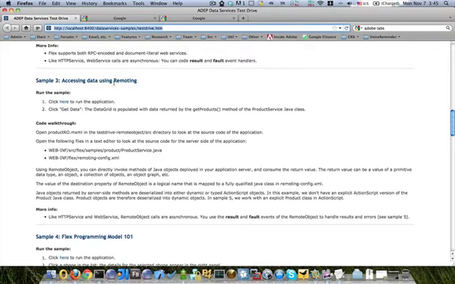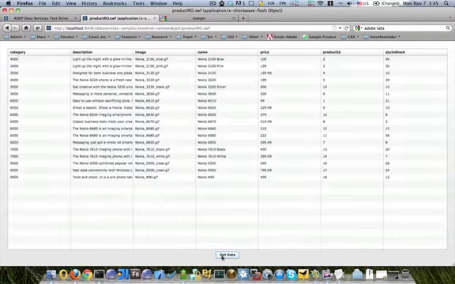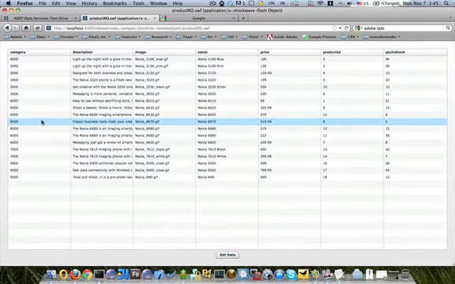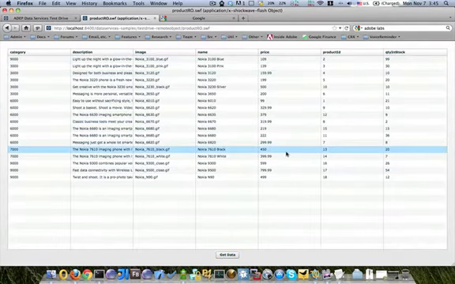Remoting basically enables you to expose a Java class on the server to your Flex clients. So let's just take a look at the application first. This is the application. As you can see, there's a grid, but it's empty right now, and there's a get data button at the bottom. Let me just click on that. This basically makes a remoting call to the server. The server returns a bunch of data about some phones, and then this gets assigned to our data grid, and then the data grid just displays it. It's very simple, but it shows the essence of the feature.